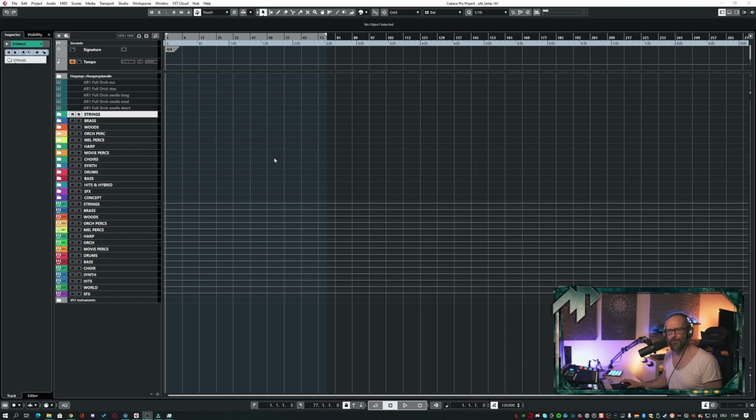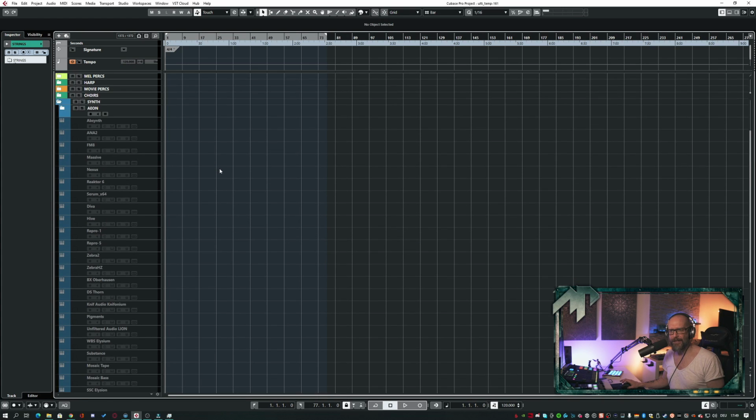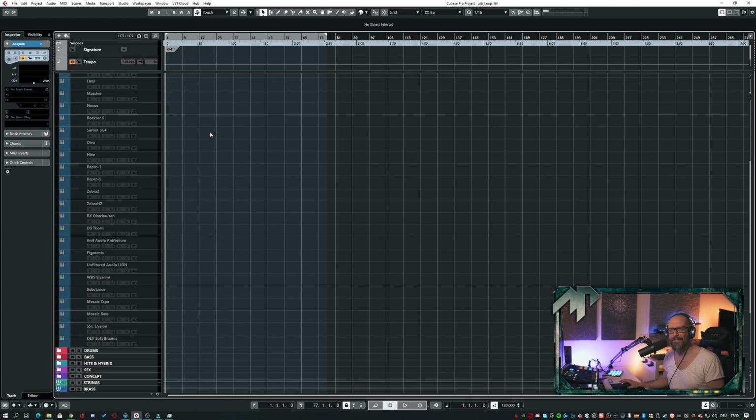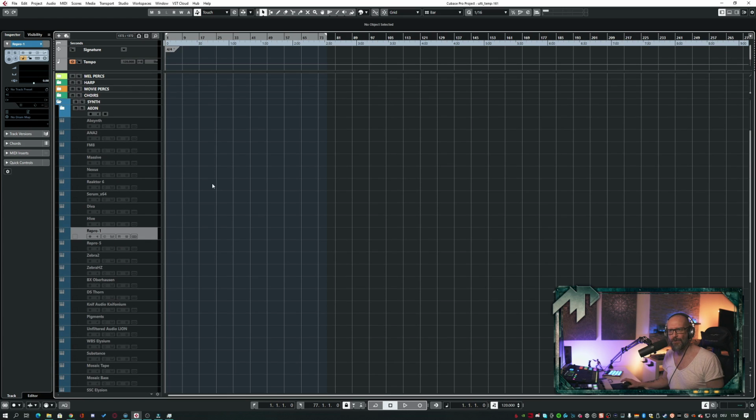So now let's hop back to Cubase and take care of the other part that drastically reduces the saving or loading time of your project. Let's hop to the synth folder in here, and as you can see, there are lots of tracks grayed out, and this simply means that these tracks are deactivated. In case you never heard of that function, it's available in Cubase. I know it's available in Studio One, and basically all of the digital audio workstations should have this implemented by now.